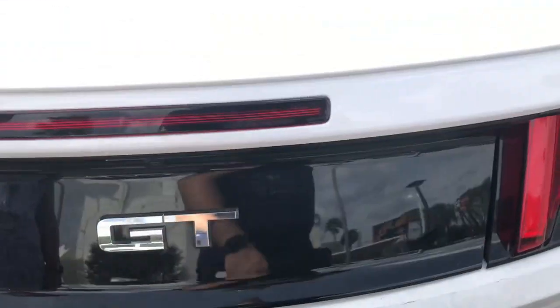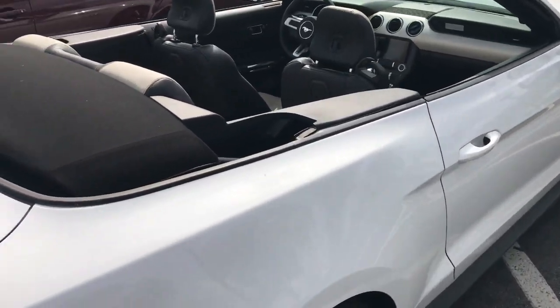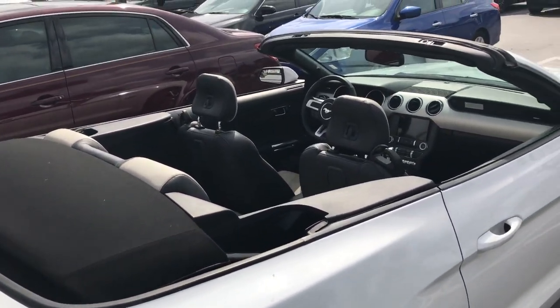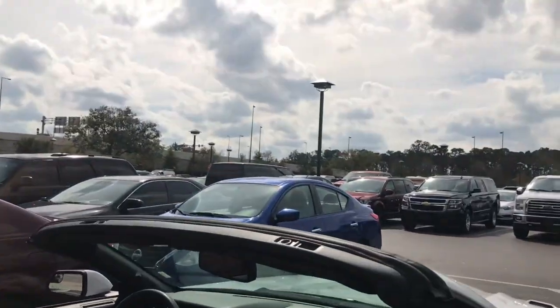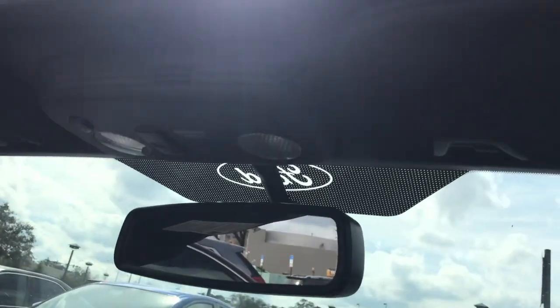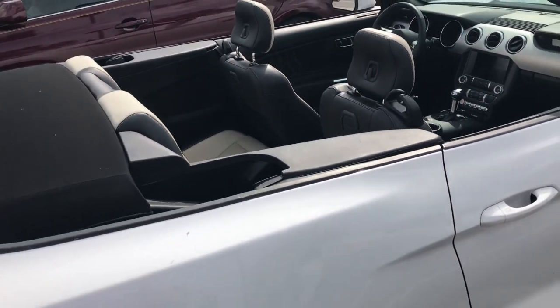But you're going to be pushed for space if you have four people — that's my opinion. It's an automatic roof on top, so you just need to have the engine running, and underneath here you'll have an up button and a down button which you can use to lower and raise the roof.